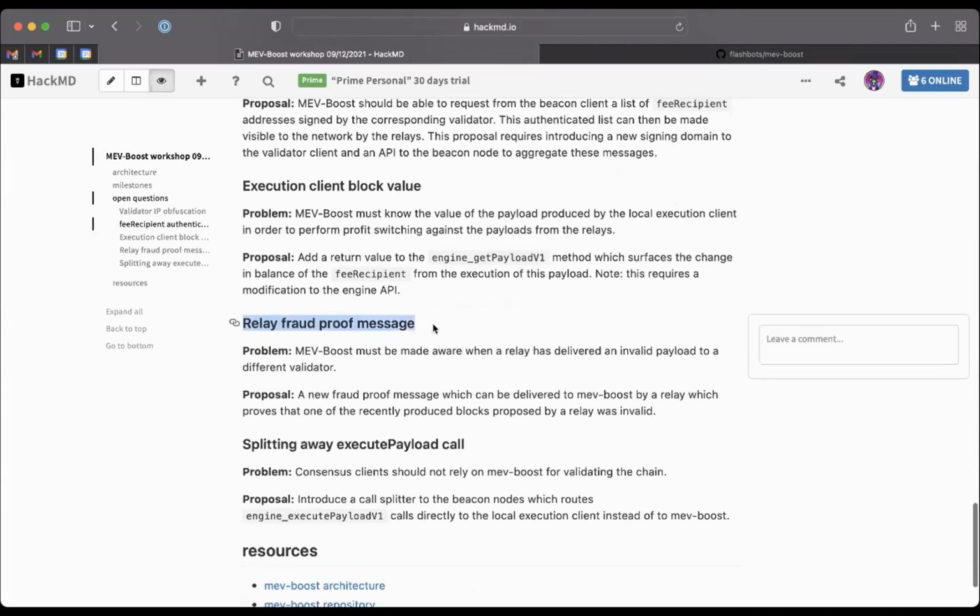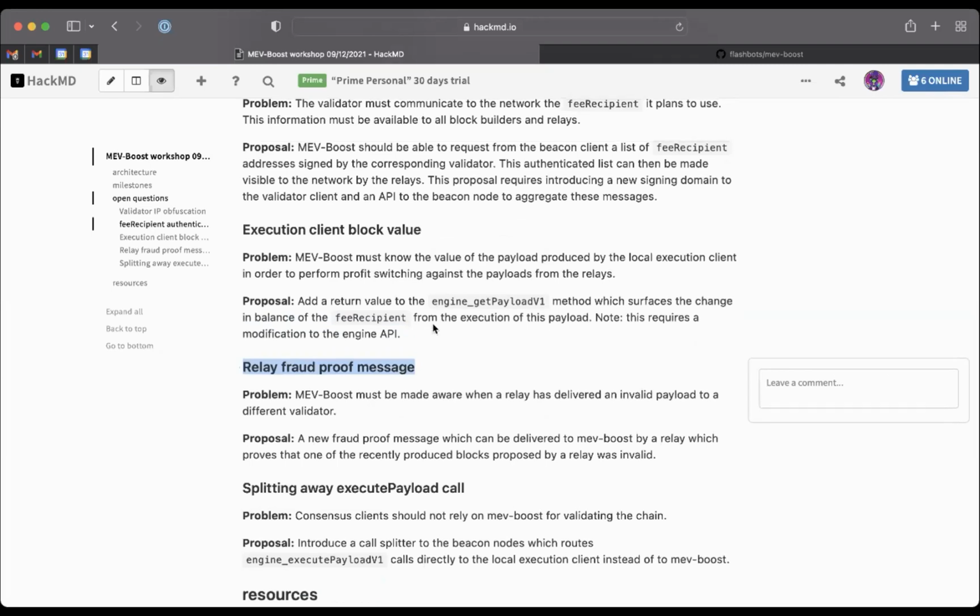Alrighty, next item here is fraud proofs. Because the relays are not including the list of transactions in the header that they provide to the validators, the validators are signing blindly, and they just presume that the relay is proposing a valid block. That's okay from the network perspective, because once the full block is revealed, it's still up to the attestation committee to actually validate if the block is valid. And so the network will never finalize an invalid block, but it does cause the validator to lose the value that it could have received from both the MEV and the reward for the block proposal. And it basically just gets a missed slot in the chain.